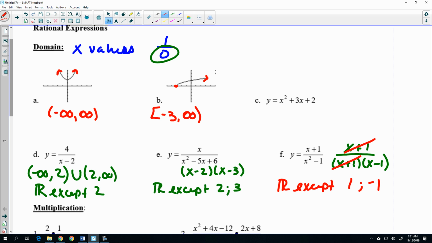Oh, how would I write it? Any number at all. So look at this. Is this a parabola graph? Yeah, it could have been the graph of C. Probably not, because I think C actually hits at -2 and -1. Okay, so just familiarize yourself a little bit with domains.